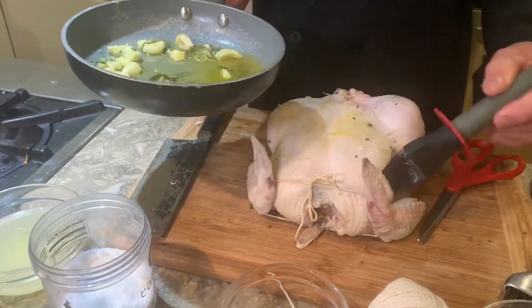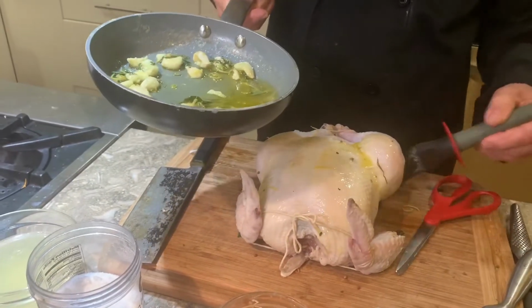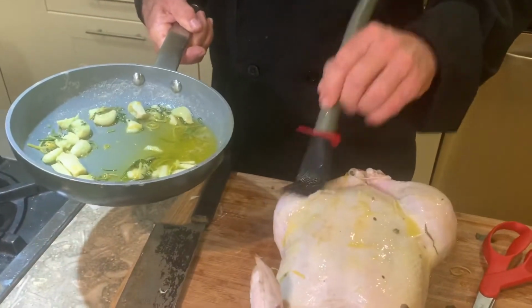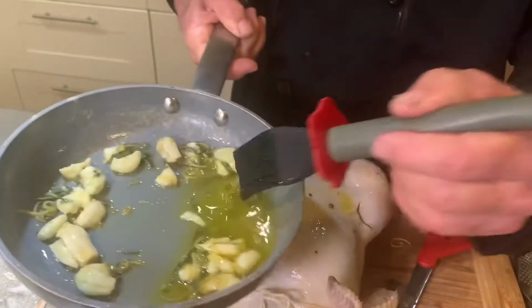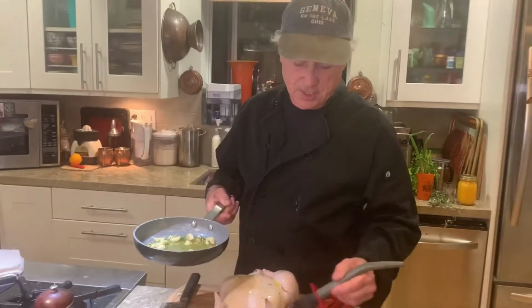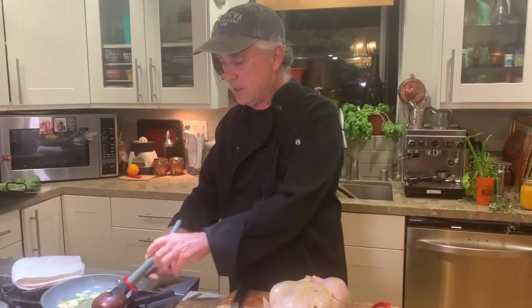Now, the other thing is, when I took the chicken out of the brine, I left it in the refrigerator for an hour, sitting out, so that it dried out really well. You want to get it as dry as you possibly can. Dry it off really well, and then let it sit so that it gets really, really dry. That's going to really help the skin get a nice brown and a nice color to it.